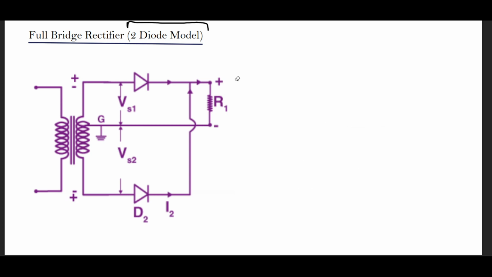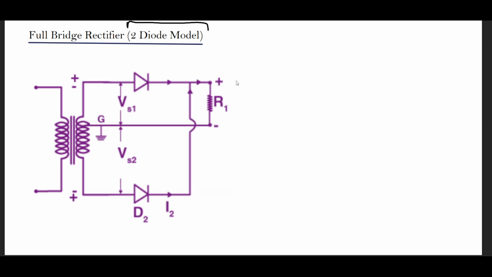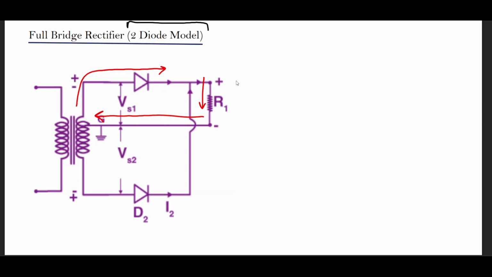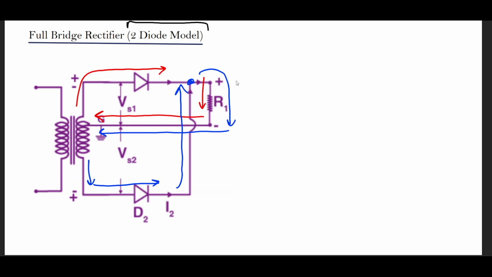So let me discuss the path of electrons that is going to be taken with the charges. First the positive cycle comes in, goes towards this side, goes to the resistor, goes back to the supply. Now then the negative cycle will come in, will start from this terminal, go towards this side, go to this side, reach here, then go through the resistor like this, and then back to the supply. Notice that red and blue currents are actually flowing in the same direction, right?